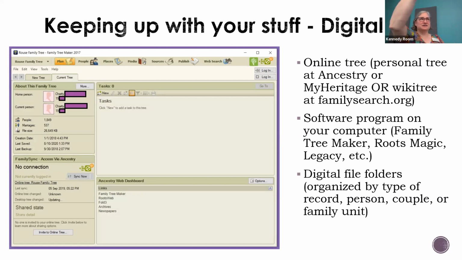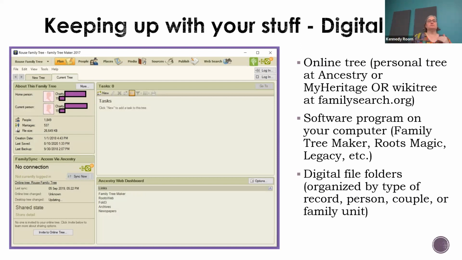Sometimes I'm on the staff desk. Sometimes I'm on one of the patron computers. Sometimes on my personal laptop at home. I use the online trees at Ancestry as my major research tree, but I download it regularly to my Family Tree Maker with all of the source documents so that I have a copy. If for some reason my renewal didn't go through on Ancestry, my credit card declined the transaction or whatever, I don't lose access to my tree.